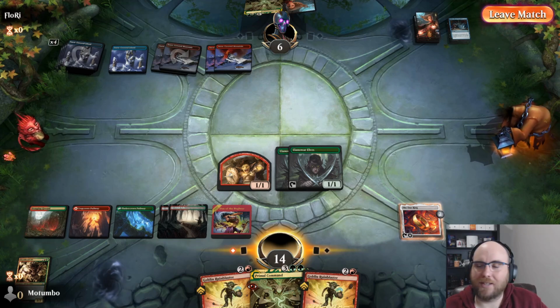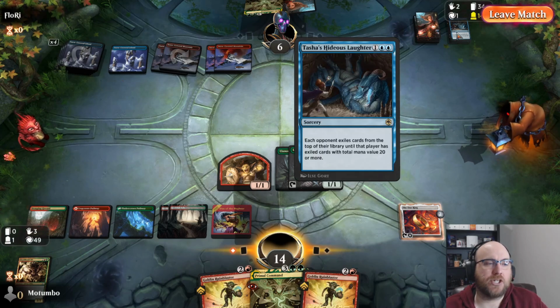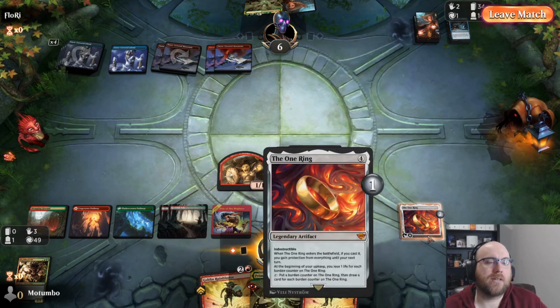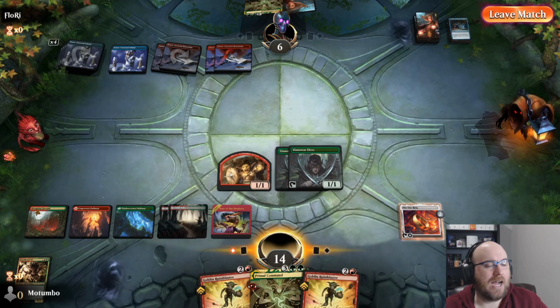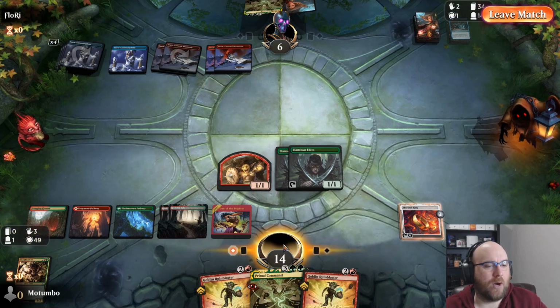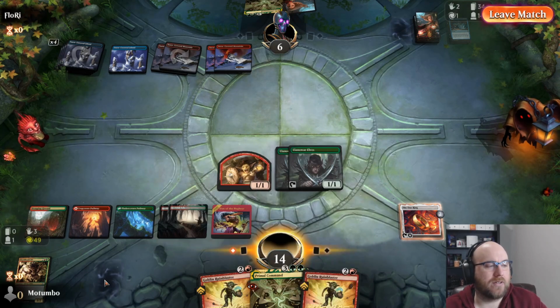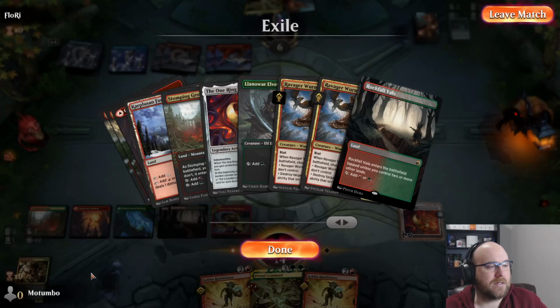Holy moly. And the fact that the ring doesn't protect that, because it says each opponent, it doesn't say target opponent, so it gets around The One Ring. That's pretty nice. I wonder if we would have lived, because I don't know what the mill out would have been if we had not drawn that card. So it makes me wonder. Let's look.